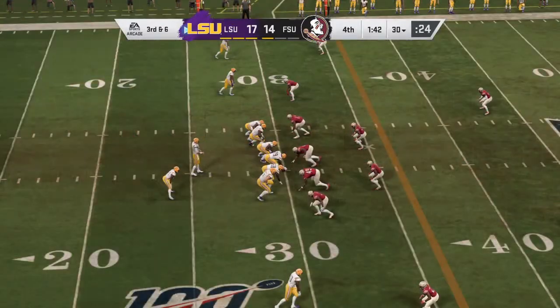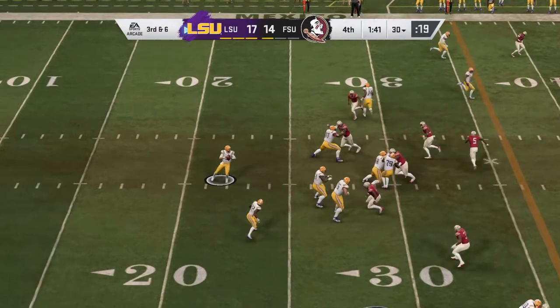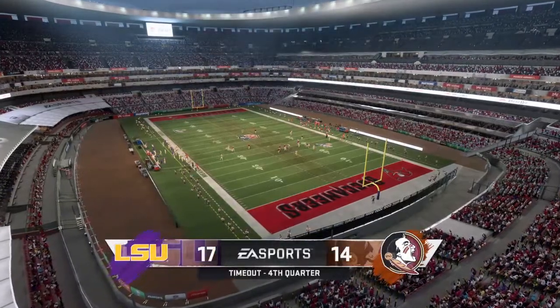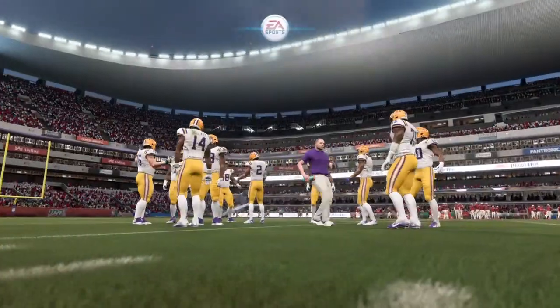Ready up. Silver. Key tight end. Looking to throw, and he can't get a throw off. He's taken down. What a huge play at this point in the game.